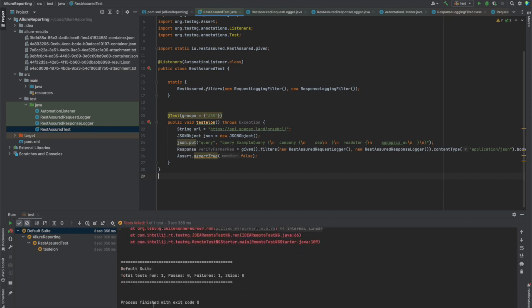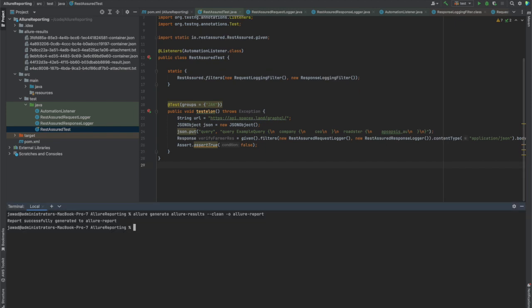Let's generate the Allure report. To generate the Allure report, this is how the command would look like. Allure generate allure-results. Using the files in allure-results, it will generate the Allure report. Before that, we'll be cleaning the Allure report folder.